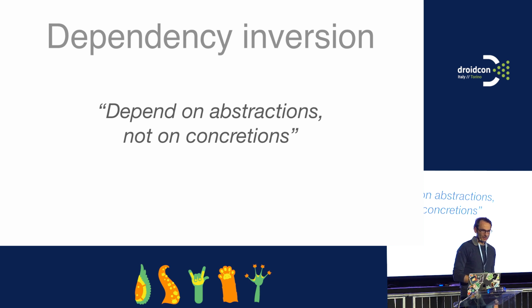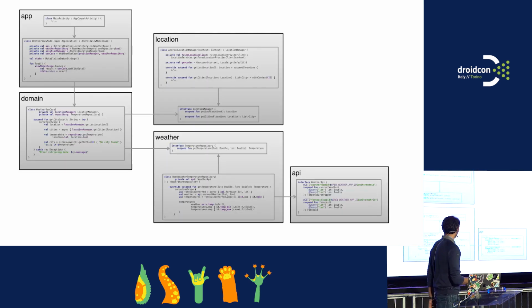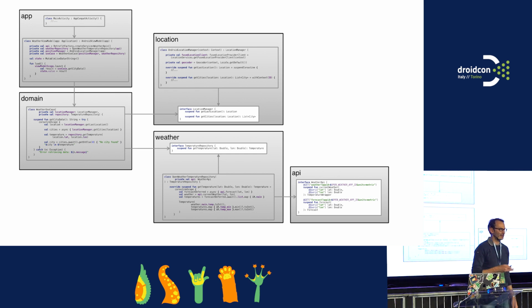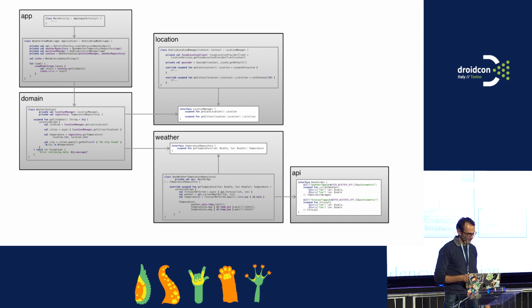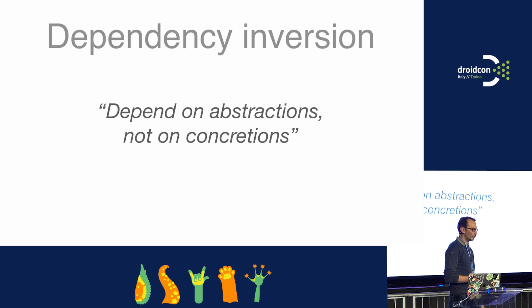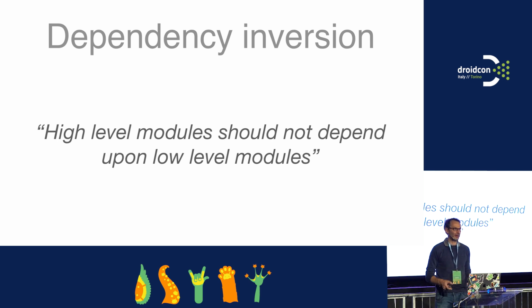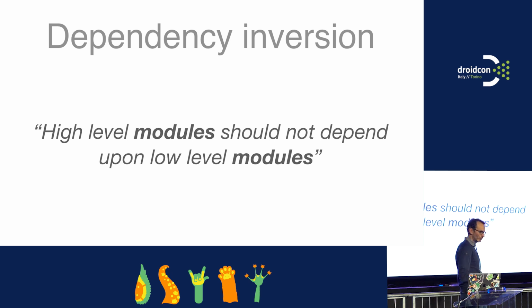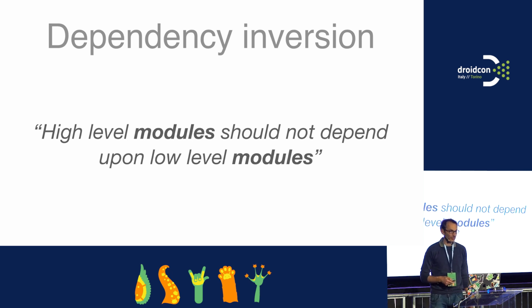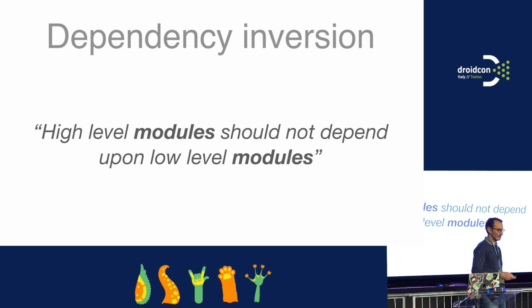So based on this definition, we can take a look at our example again, and we see that the main dependencies are against the interface. So it seems that we are using the dependency inversion. But if we search again this principle, we can find another definition that says that high-level modules should not depend upon low-level modules. So it's quite different, and here we are using an important word, that is modules. So basically here we are talking not about class dependencies, but about module dependencies.